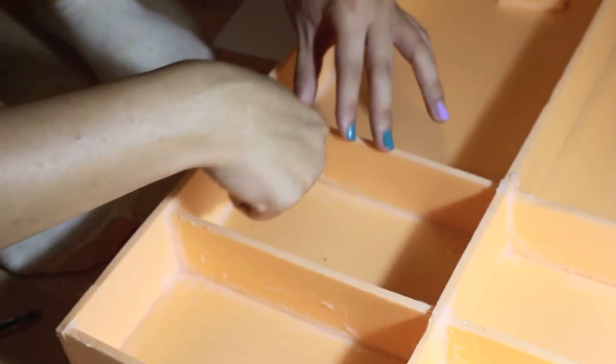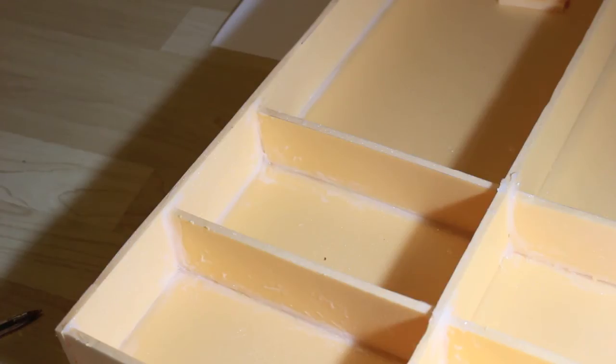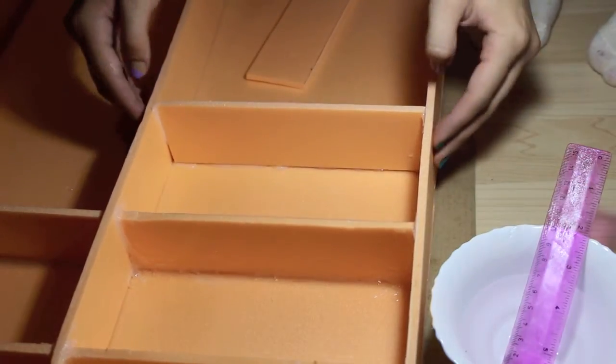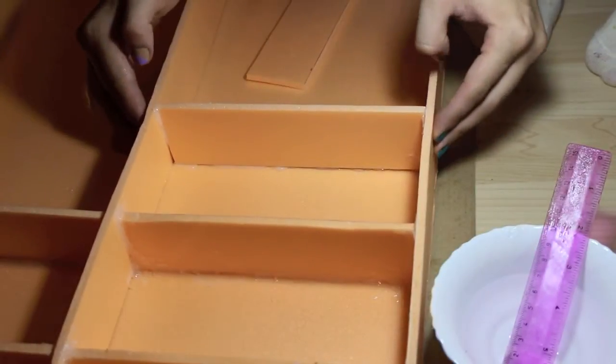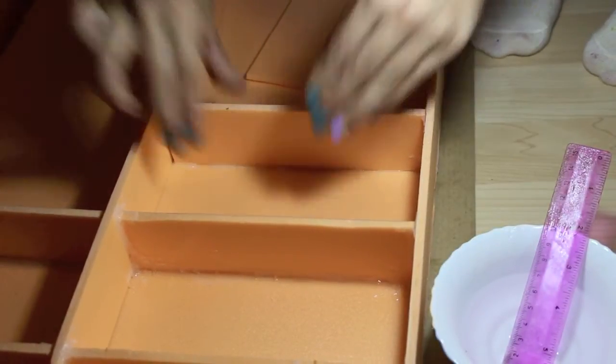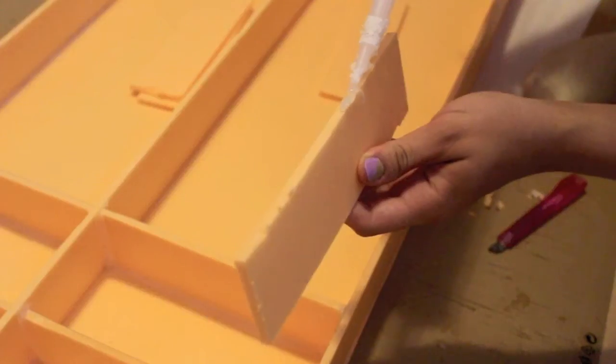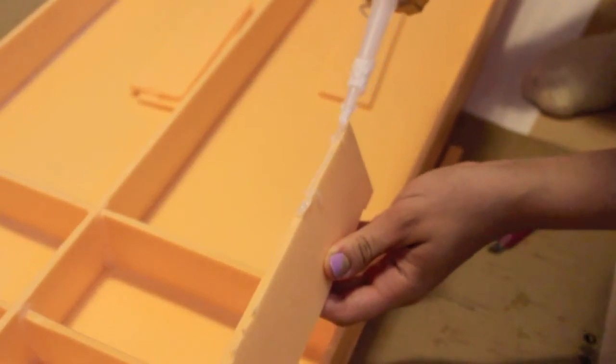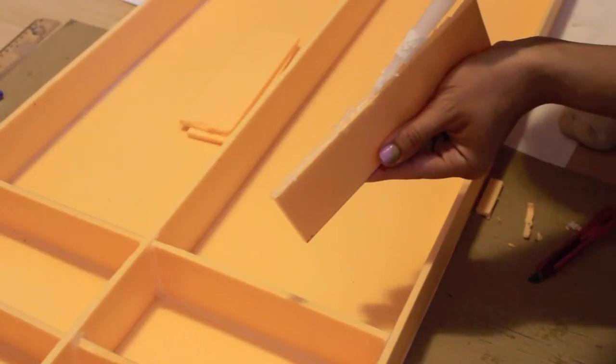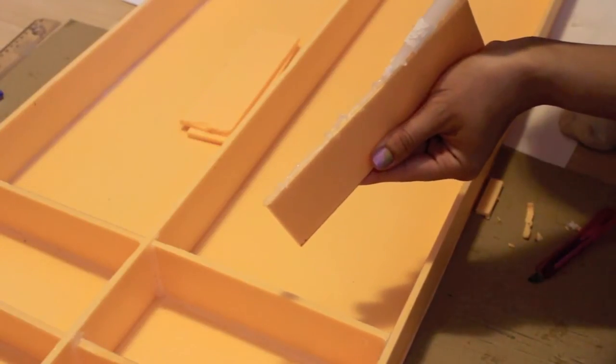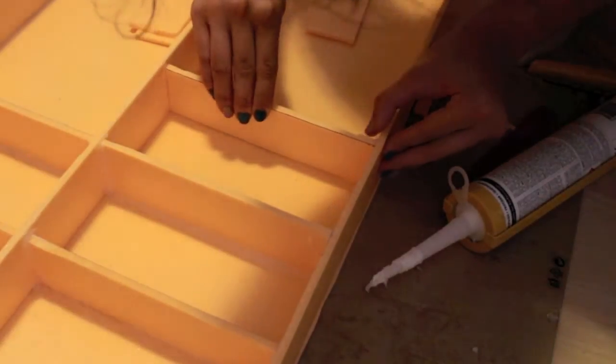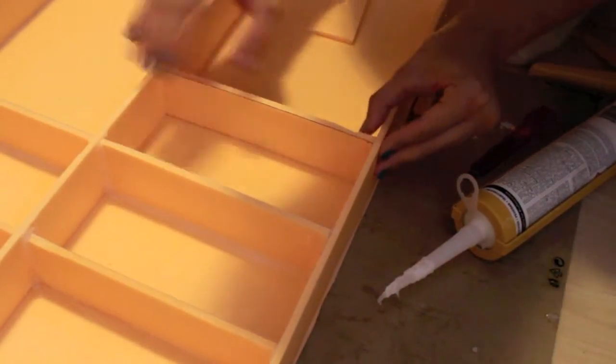After that dried - I let it dry for about half an hour - I started applying the shelves. All I did was apply silicone on all three sides, then I put it there and spent a few minutes to make sure it dried perfectly and was in a great position. When it dries completely it looks nice because after that you can't move it anymore, so just make sure you're happy with the position and the angle.